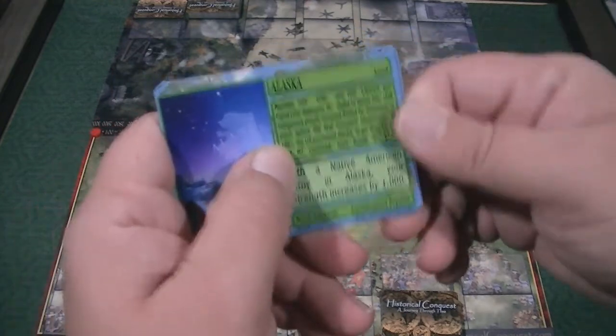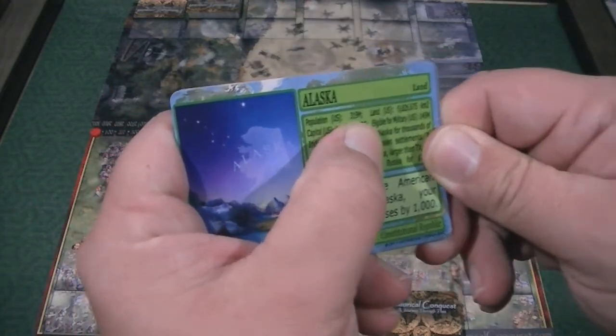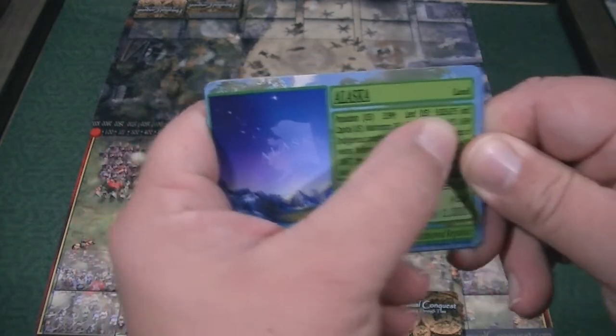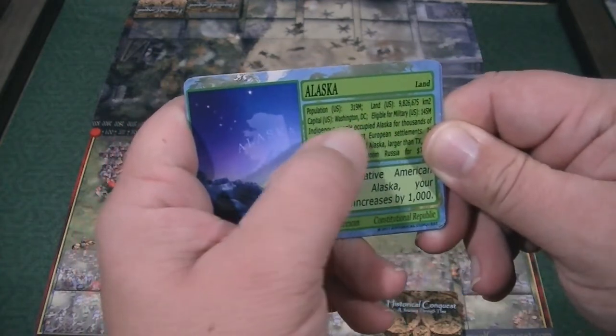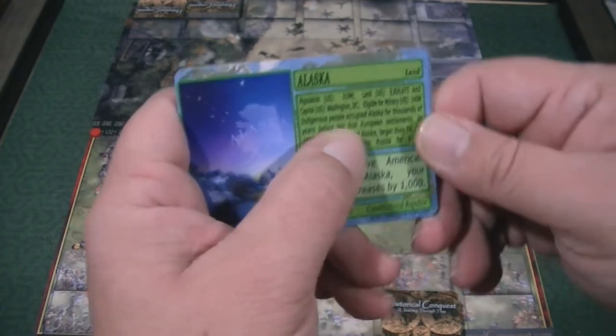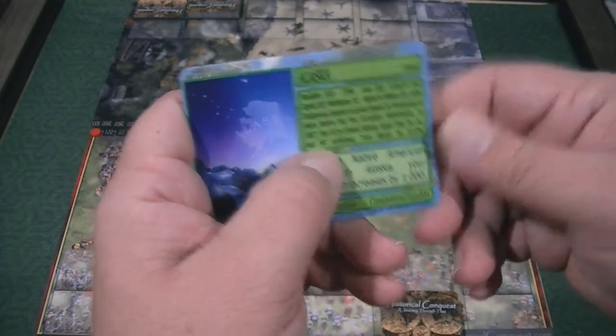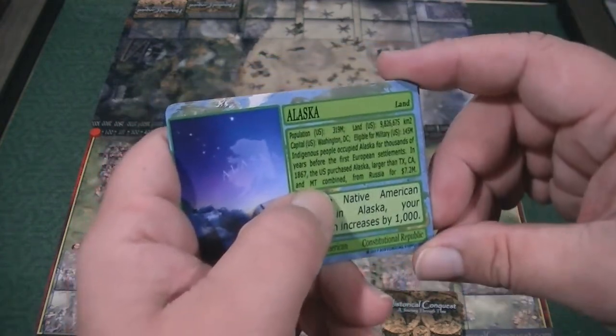And so, okay, they have a little factoid here. A population, 319, I think it says million, how much land it is, capital, Washington, D.C., eligible for military. And so all these different factoids, if you will, that you have. So it's just kind of neat little things as far as that goes.